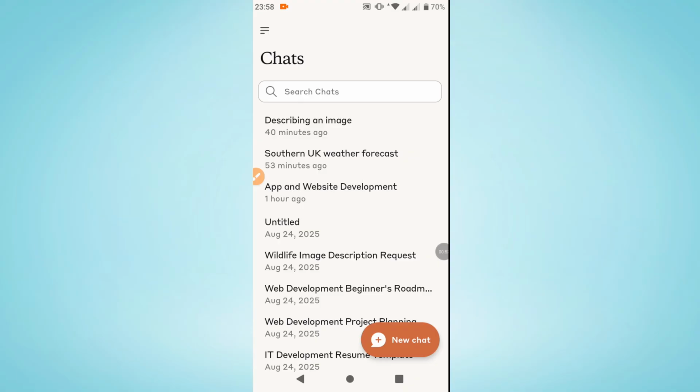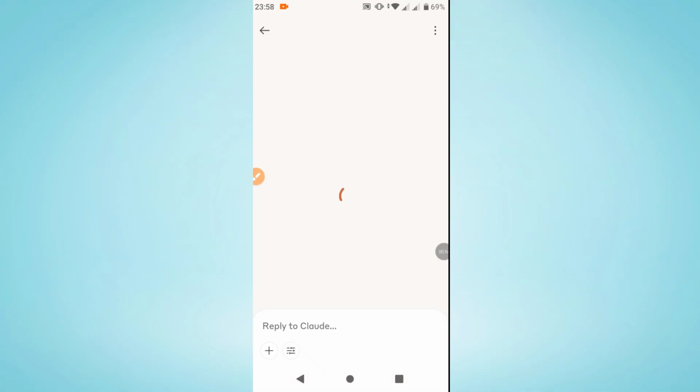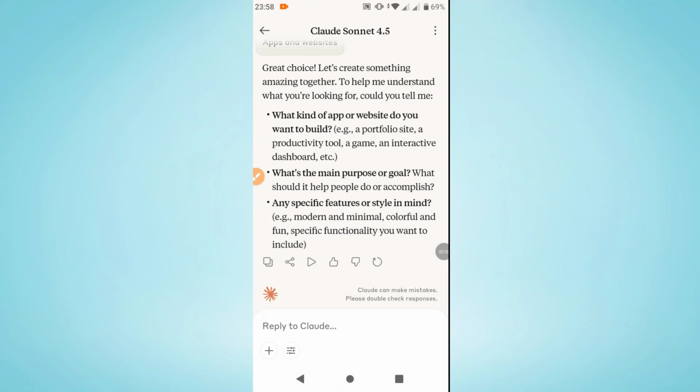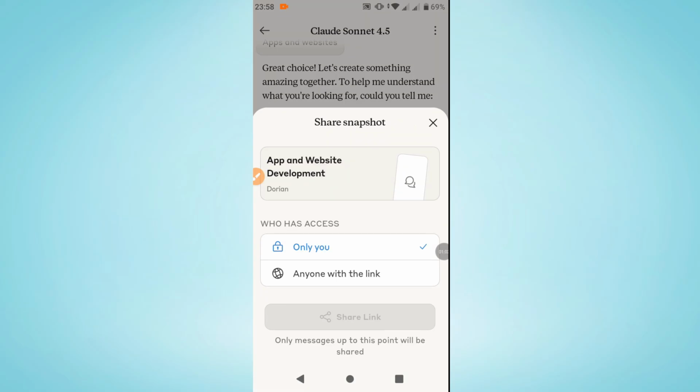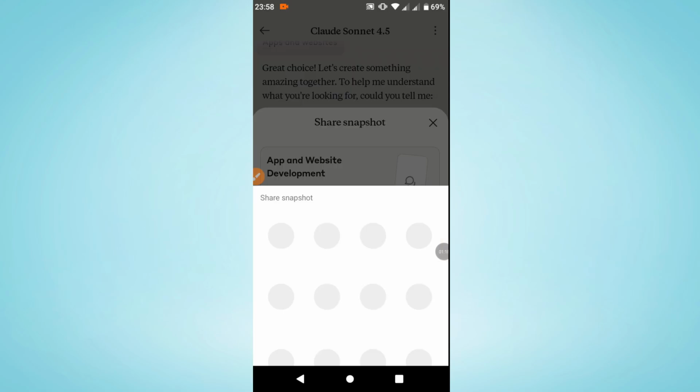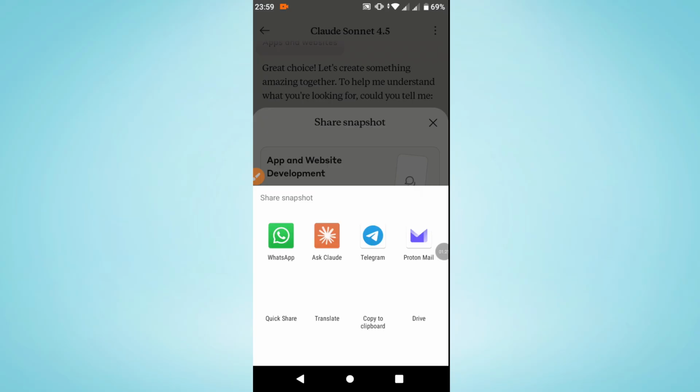What you want to do is access the given conversations. Let me go with this one here. And next, what you want to do is tap into these three dots here, these three connected dots below the given message or conversation to change the accessibility of the given conversation with Claude AI. So if it's public, guys, it will probably select it here with anyone with the link so that you may share that link and thus also the conversation with your contacts. But if you'd like to make it private again, simply switch to only you.